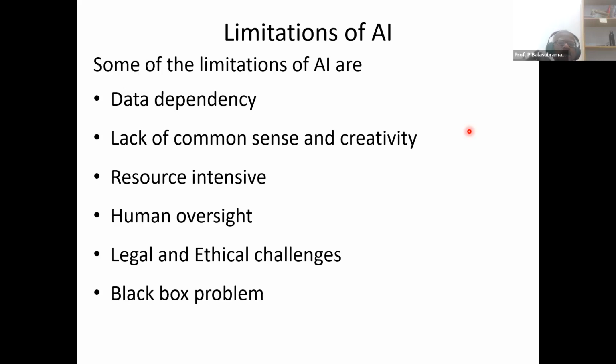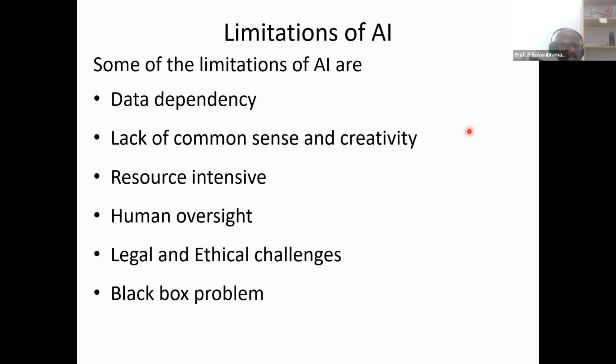Human oversight, whatever application you do, at the end of the day, one person should oversee everything. Suppose your company is a completely robotic, automated company, but still one person needs to check whether all the robots are working properly or not. Okay, so human oversight is required.